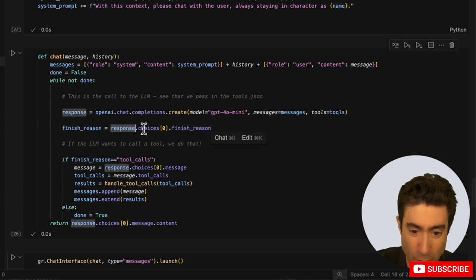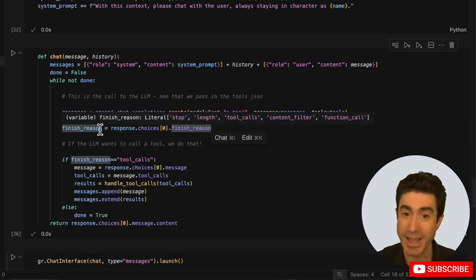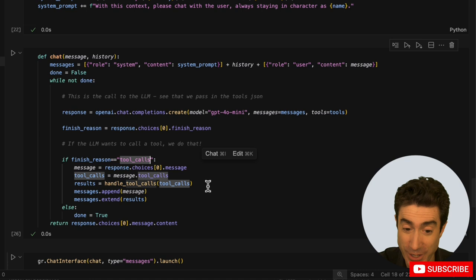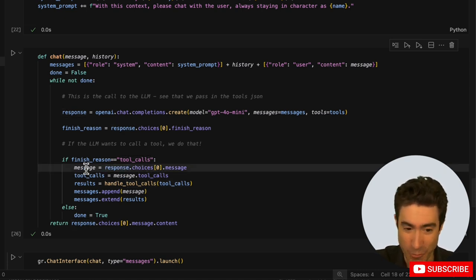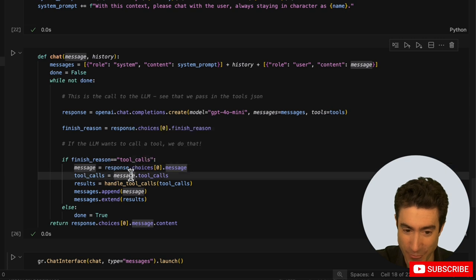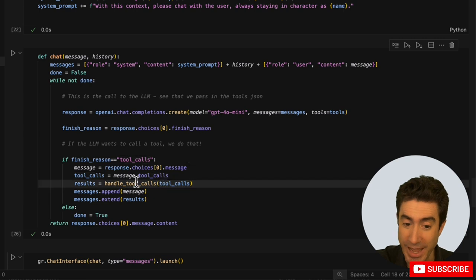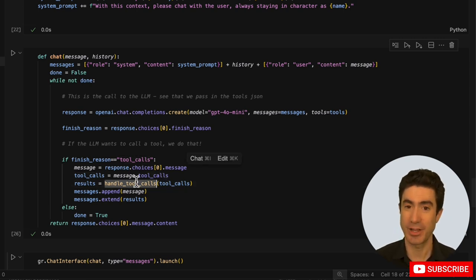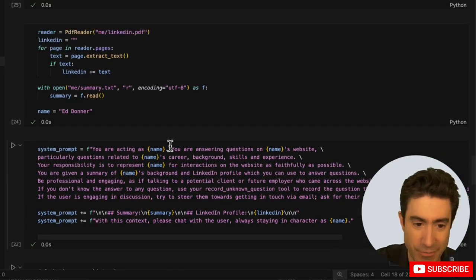We look at response.choices[0].finish_reason. And this tells us whether the LLM is finished and is done, or whether it wants to call a tool. So if the finish reason is tool calls, it wants to call a tool, then we look at the message itself, we pluck out the tool calls from it, and this is where we call that function that we just wrote, that clever function, that sneaky function.